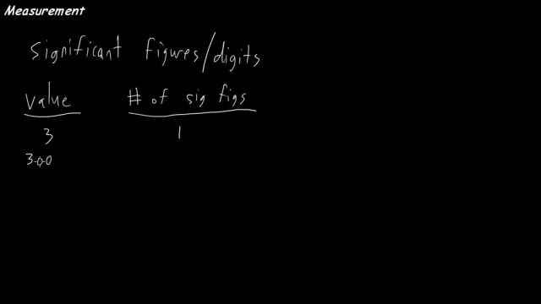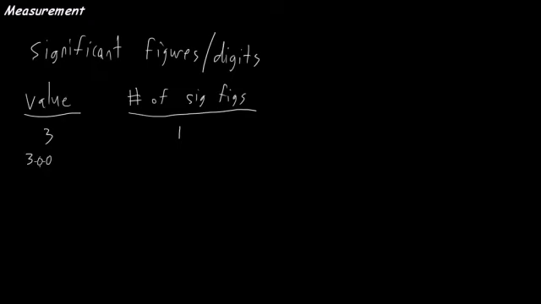And I can do any combination of that. I can have 3, 0, 0 with a bar just over the first 0. That means there are only 2. This 0 is significant, this one is not. It's just a placeholder. I could have 3, 0, 0 with a bar over the last 0, and again I have 3, because if this 0 is significant and this 3 is significant, anything in between is also significant. So this 0 is significant even though it's not marked as such.